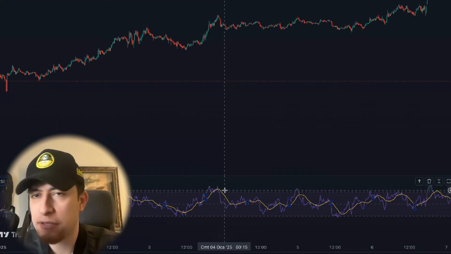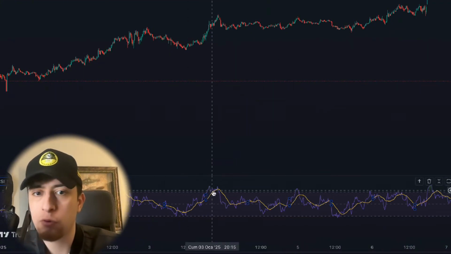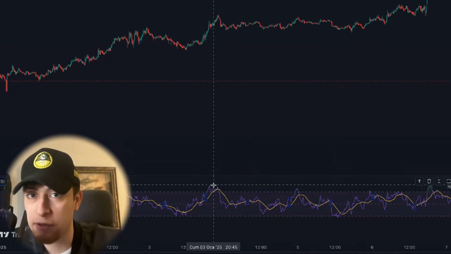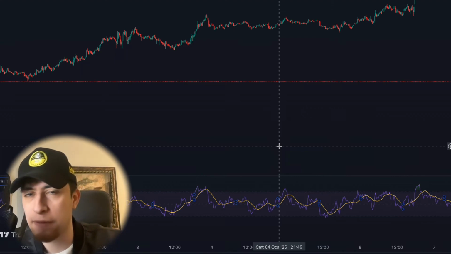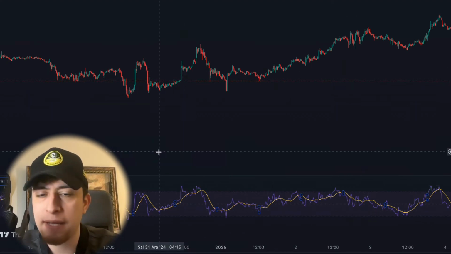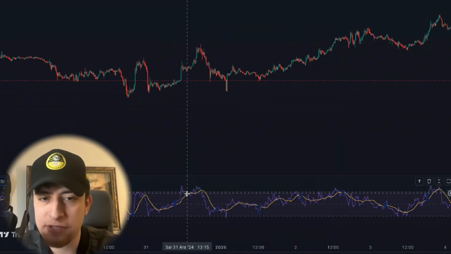But of course, this doesn't always work very well on 15-minute charts. It might be good to also look at 4-hour or daily charts. So even if you're day trading, you don't have to just look at the 15-minute chart. For example, it has gone down here and really came up from there. It actually gives a buy signal when it's down. When it goes up too high, it gives a sell signal.